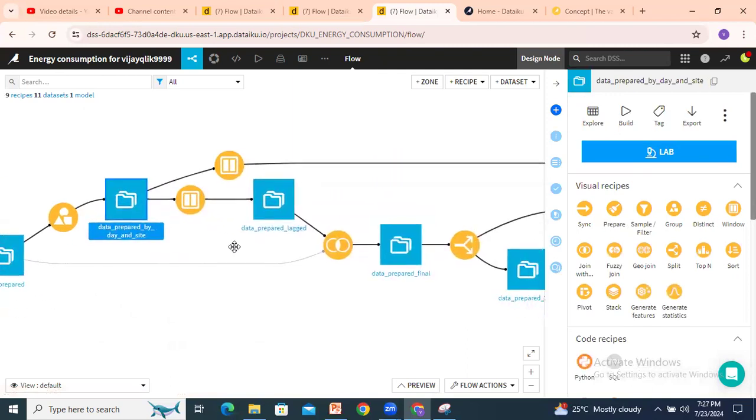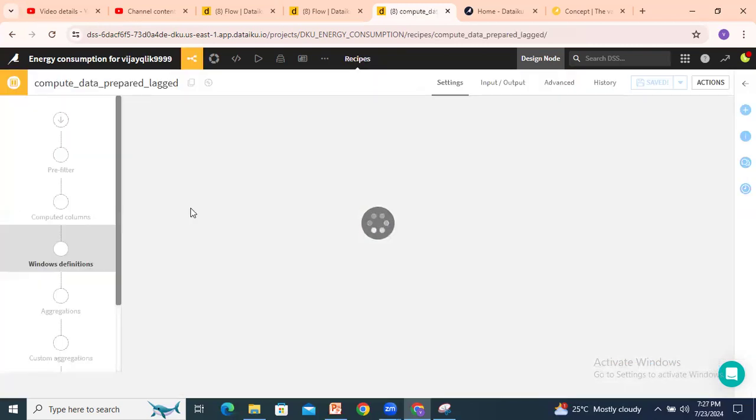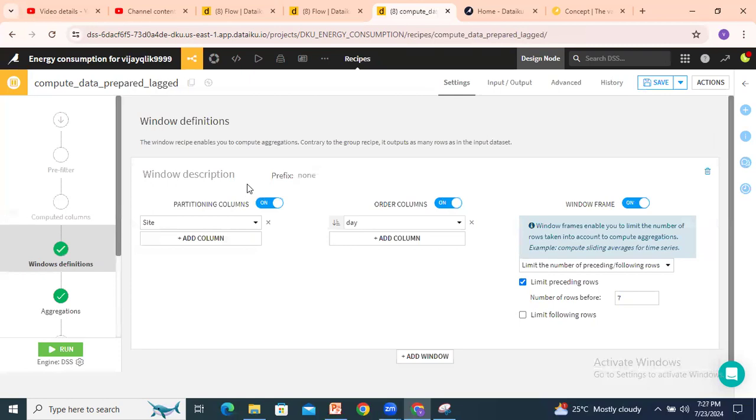after applying the group recipe, we are doing the window recipe. The window recipe is also one type of grouping, but here we need to limit preceding rows. So preceding rows is 7. So every 7 days, like every week, we need the aggregation.